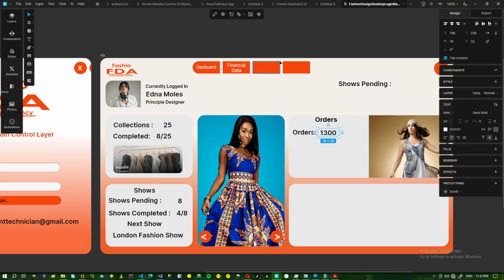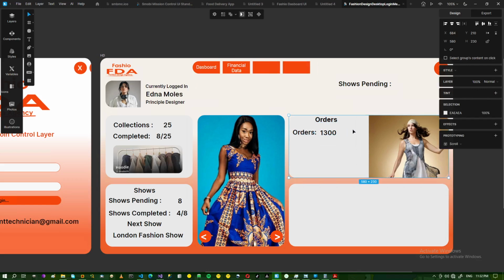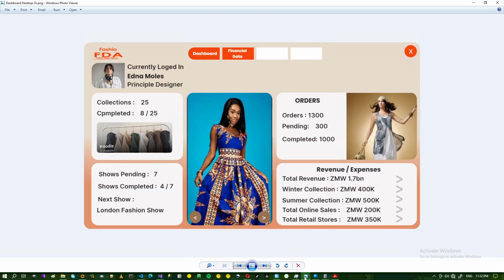So you'd have extra sections in the dashboard, let me just say the admin layer of the application. So I have dashboard, financial data, then request data, and other stuff. So you would enter the number of orders, the people they're coming from, and how many orders are remaining and how many have been completed, like delivered to customers.